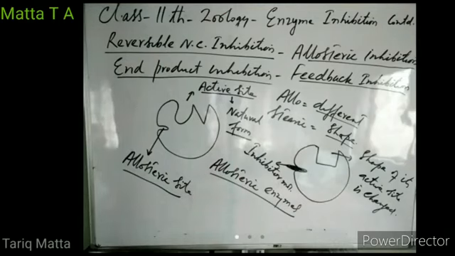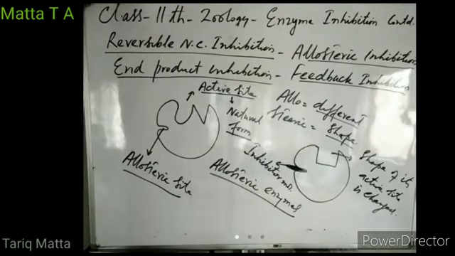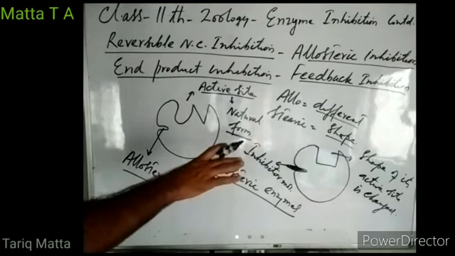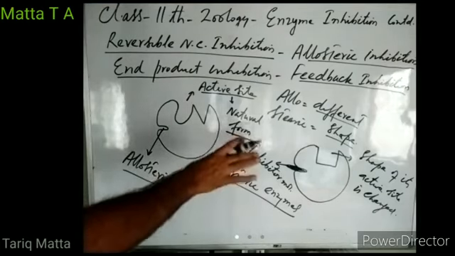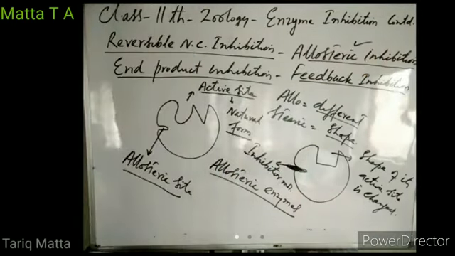So these enzymes are known as allosteric enzymes because they are capable of changing their shape. When do they change their shape? They change their shape when an inhibitor molecule binds to them. The shape change occurs at the active site. So the active site assumes a different shape so that the substrate molecule does not bind to it and the enzyme gets inhibited. That is why we call them allosteric enzymes. And this type of inhibition is known as allosteric inhibition. So for that reason, we also call it allosteric inhibition, right? Now, why do we call it end product inhibition or feedback inhibition? Let us discuss that.